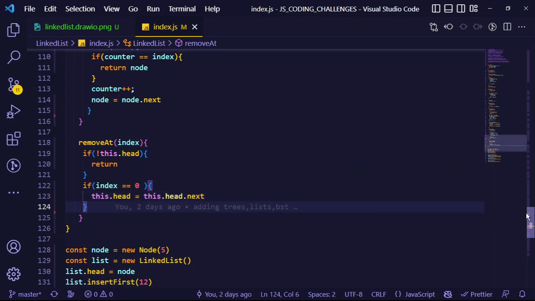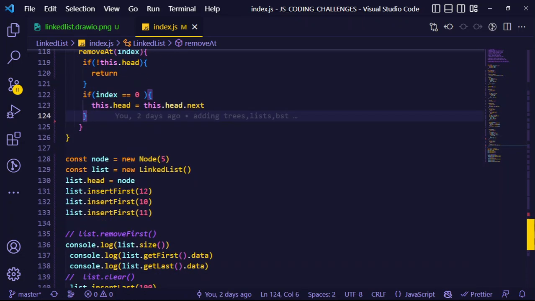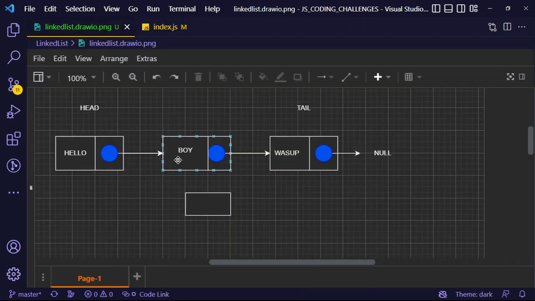Right. So we'll go to the last part of the logic of how we're going to be removing at a particular index. So, this is at index 0, this is at index 1, and this is at index 2. For example, if we want to remove a node at index 1, which is this one, we have to have access to the previous node, which is this.